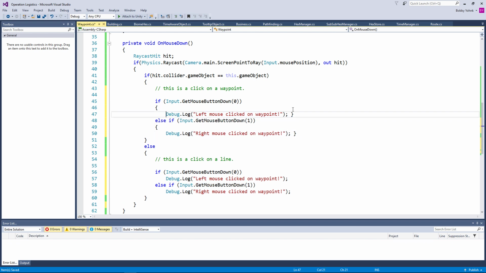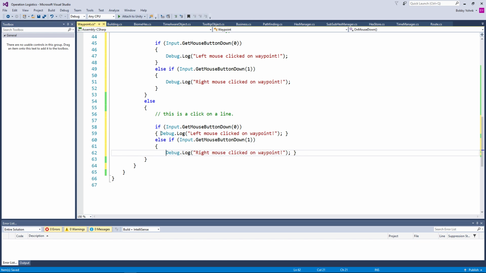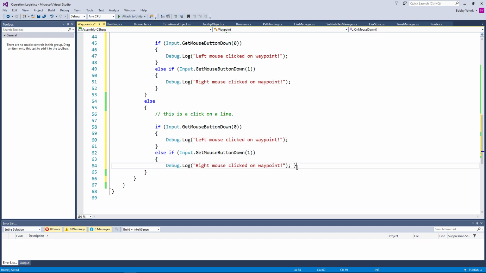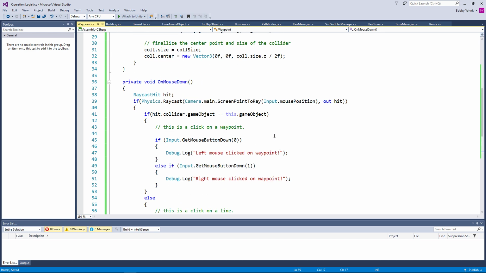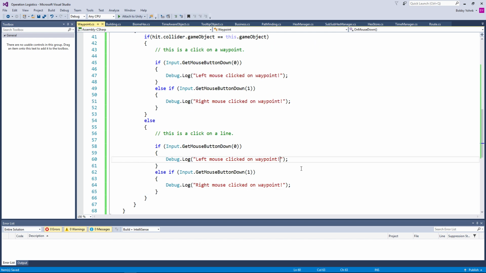And I'm going to space this out, and the same thing here. Okay, so let's say left mouse clicked on a waypoint, right mouse clicked on a waypoint, that's fine. But let's come down here, left mouse clicked on a line, versus the same thing here, clicked on a line.